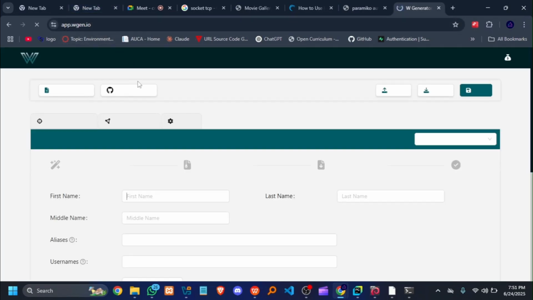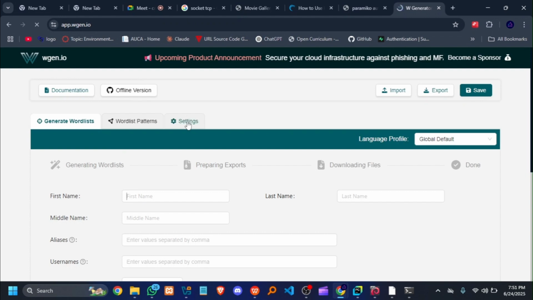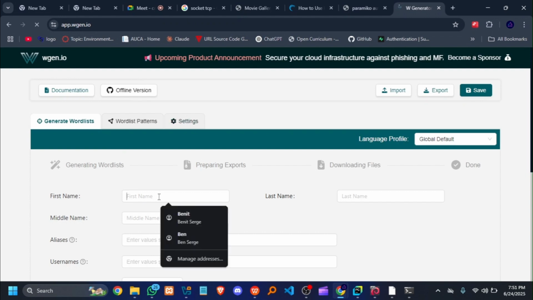So this word list generator site is where we're going to put all the information we managed to gather on our target, our victim.